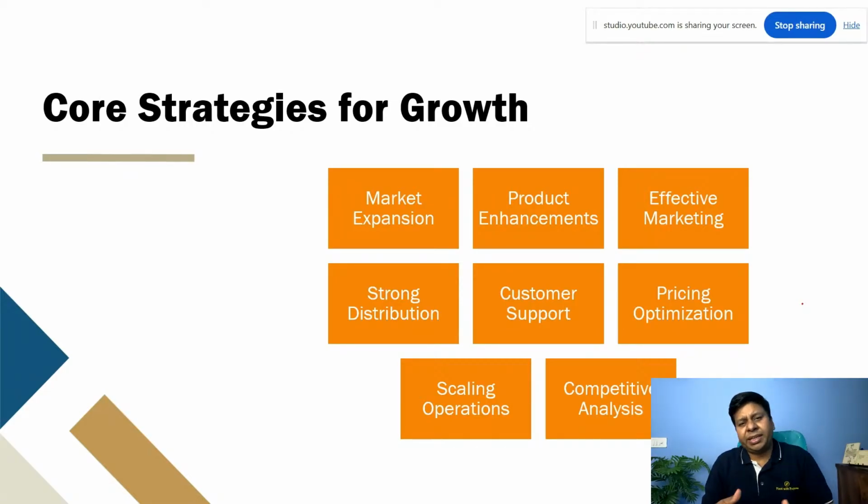Whenever we are buying any electronics item, most of the time we focus on whether support is available after sale if there is any challenge. We are talking about guarantee and warranty as well. So we need to set up a strong customer support system. I know some brands are average, but they are doing well just because they have very good customer support. And the customer has confidence that if I face some problem, this organization will provide me better support.